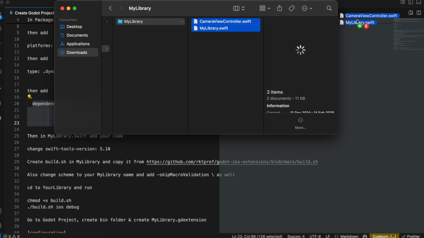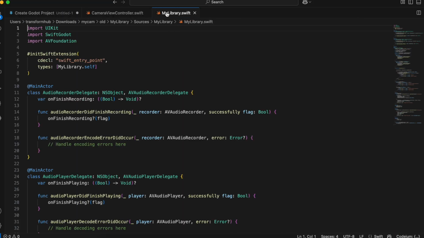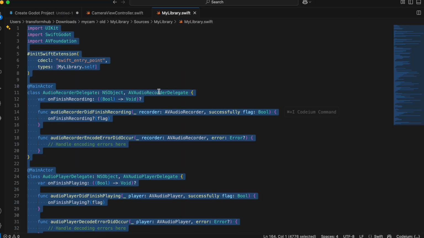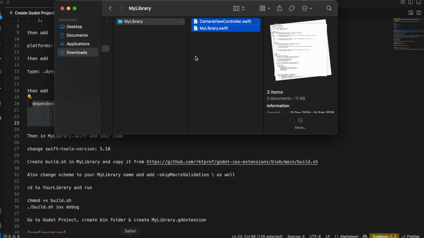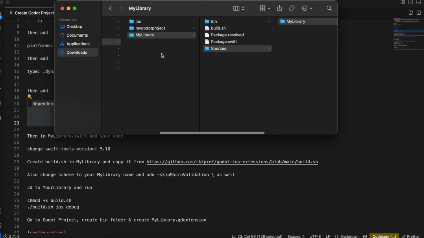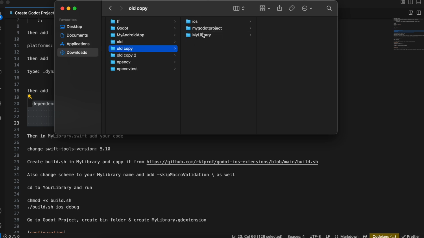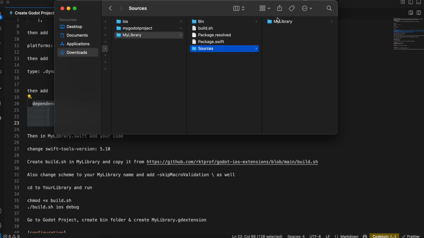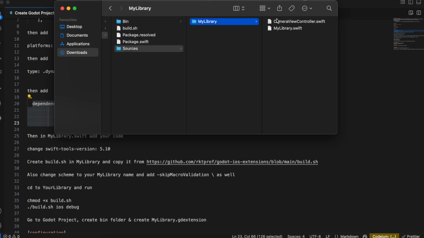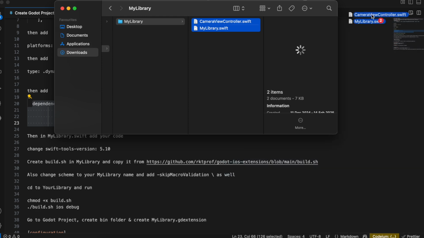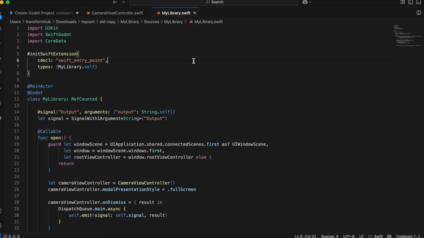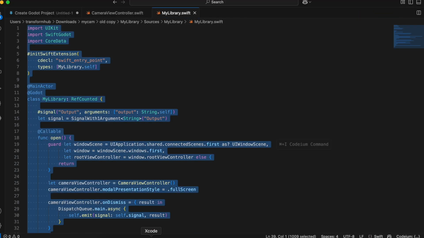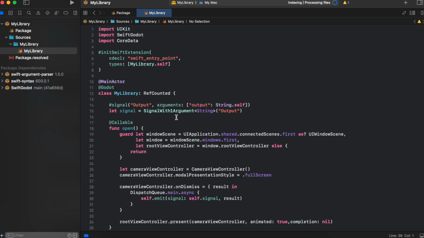Just open it inside of VS Code. Okay, so I'll just copy everything. I'll paste it over here, then I'll explain it to you.